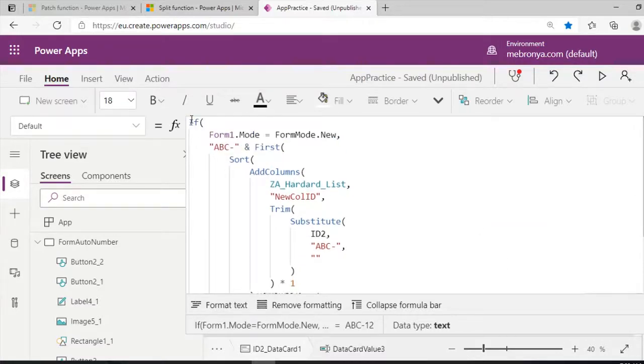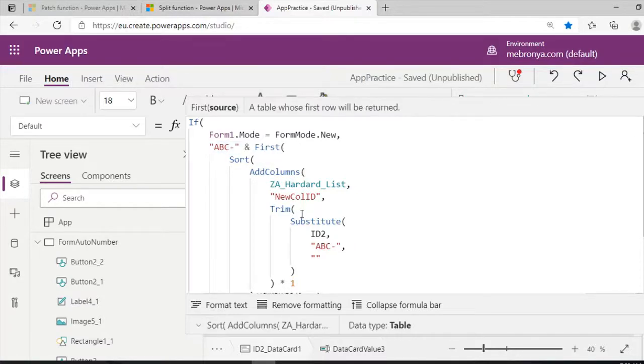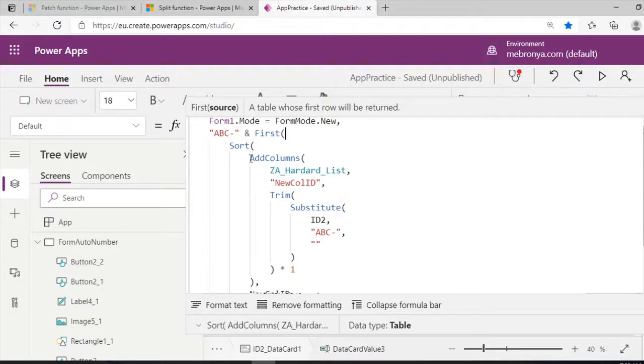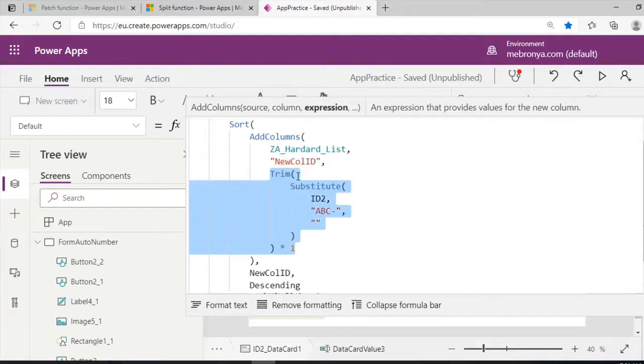Okay, so if form mode is new, we are joining ABC with, first of all, we are adding a column, a new column called new ID. Now in the new ID, we are placing this formula into the new ID column.